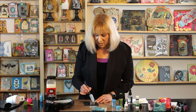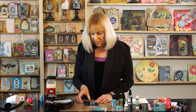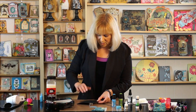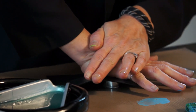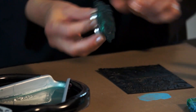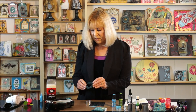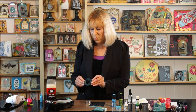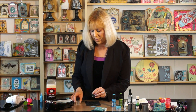Once you think your ute is set up — when it doesn't make an indentation anymore — turn the whole texture tread over and press right down into the cookie cutter. You'll feel the ute slice through the cookie cutter. Pull it up and you'll have an excess piece. The excess piece can be used as a frame, but if you don't want to use that, you can put it right back into the melting pot and it will remelt.